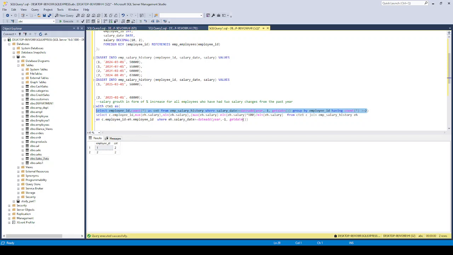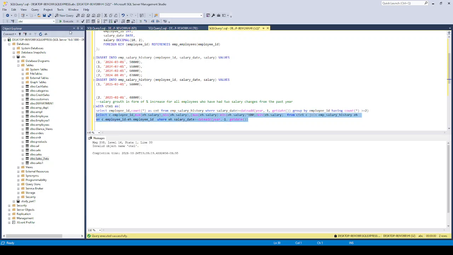And then after that, this result, CTE1. Here I specify group by C dot employee ID, so that I perform the function on each and every employee.